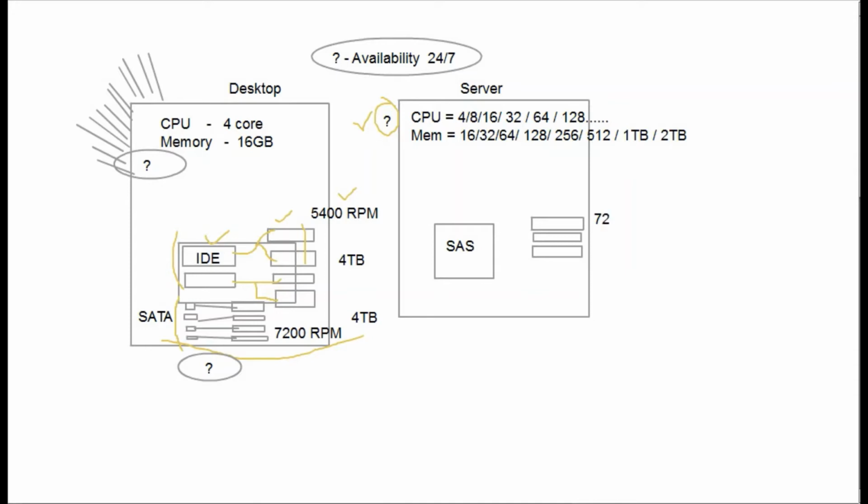They start with 7200 RPM. Not only that, if you want, you can grow. You can have a bigger one also. You can have 8000, 10k RPM. You can have 12k RPM. You can have 15k RPM also. That's really big, the fastest disk. But remember, the fastest disk generates more heat.